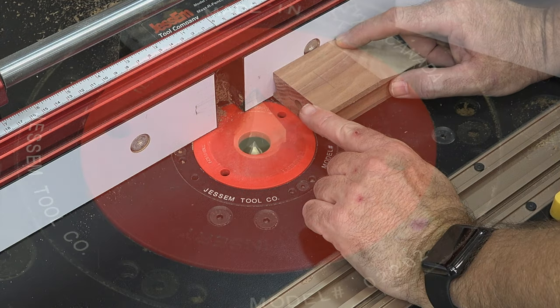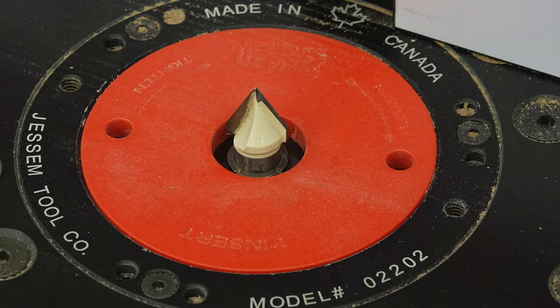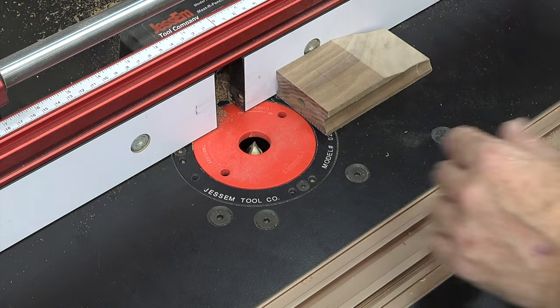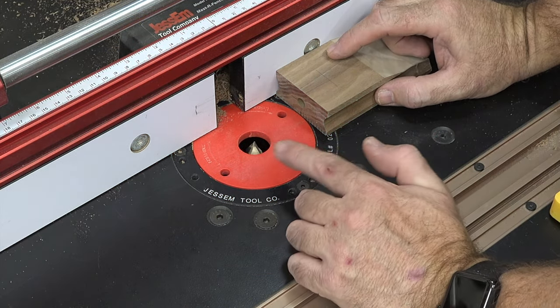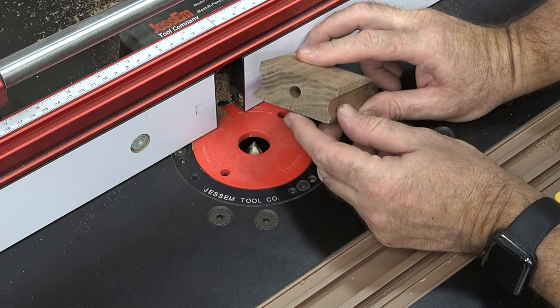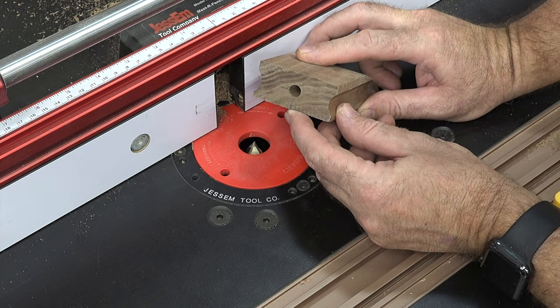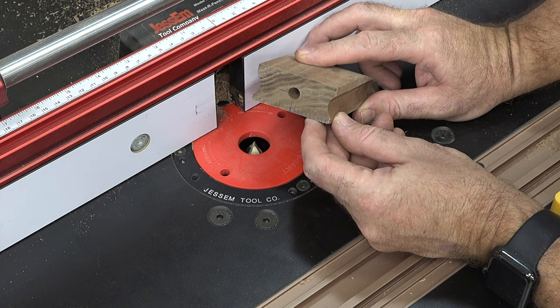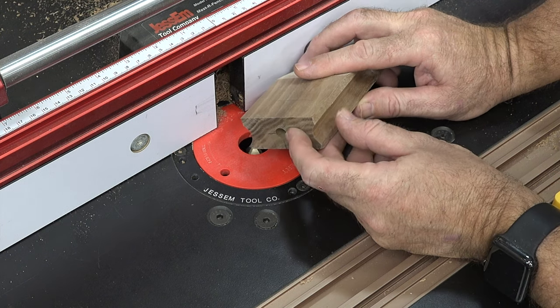I'll give you a picture of it here so you know what I'm talking about. And I have it installed so that it is 1/16th above the surface of the table. It's not a deep cut. So what I have is I have marked one side of my board here from the center point, and then I have marked 1/8 of an inch out all the way along the top of that board.